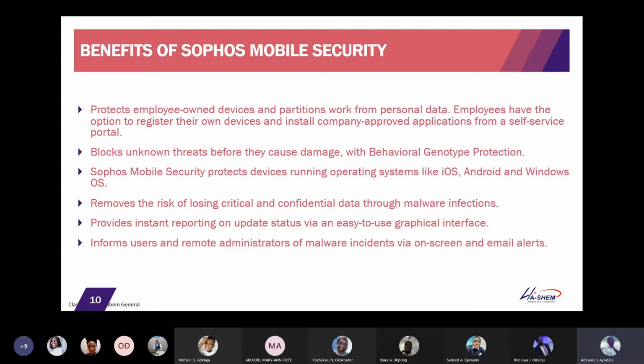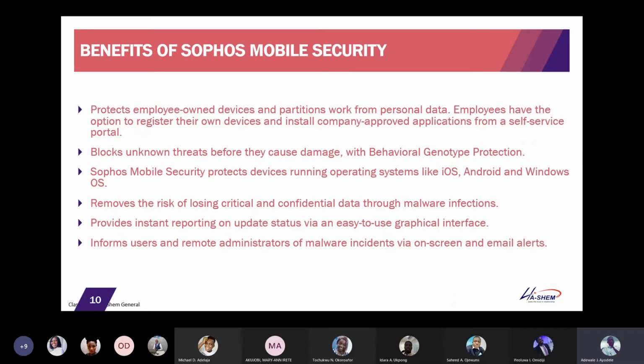You would also see that with Sophos Mobile, you can remove crucial threats from your data. You can remove malware from it. When you have this solution, all this malware that can destroy confidential information, crucial data, vital information of the organization, it's able to detect it and remove such malware infection from that particular data, making it more safe and more protected in the organization.